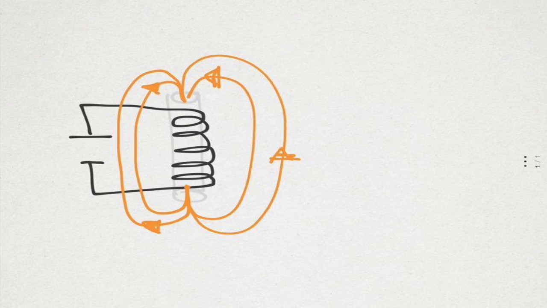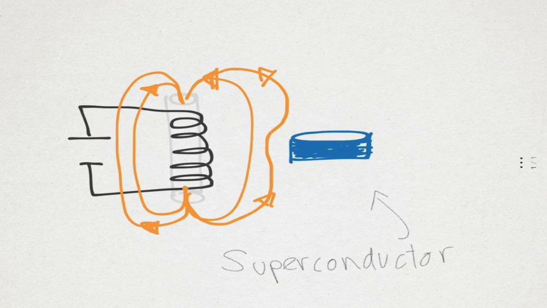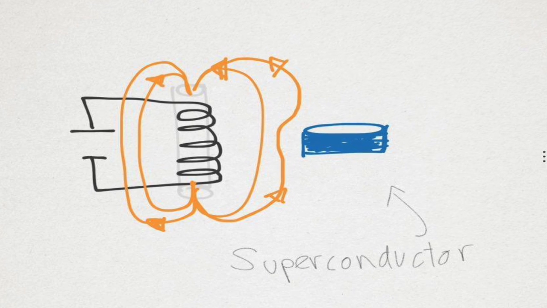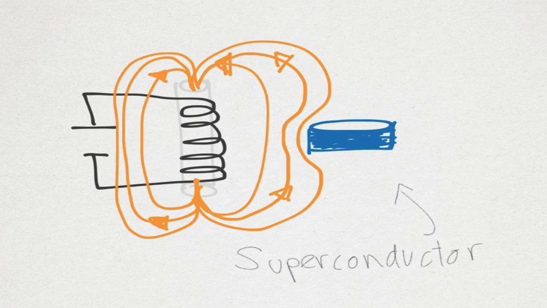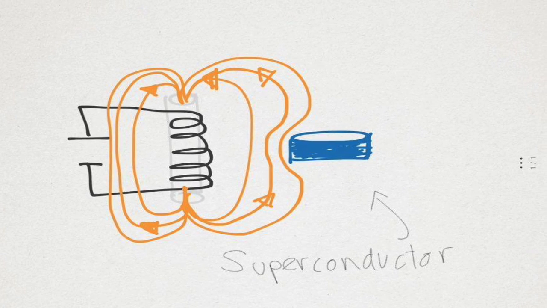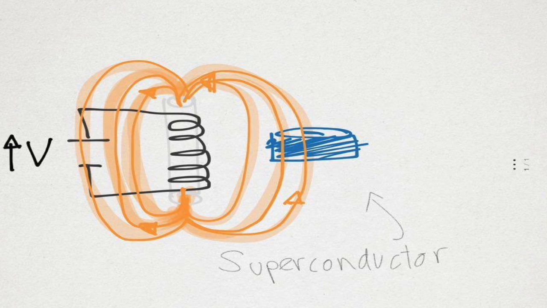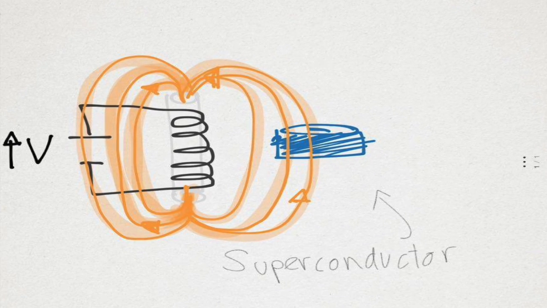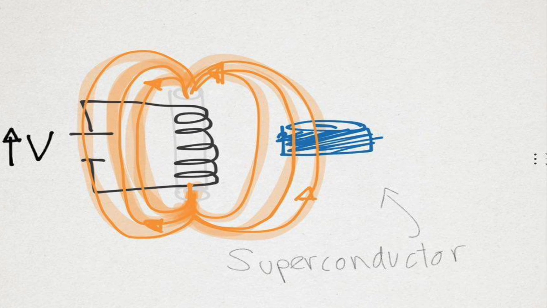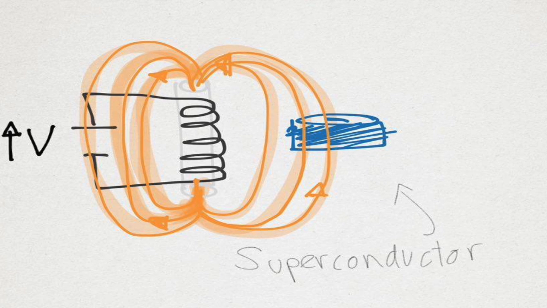When we place a superconductor in a magnetic field, we see that the magnetic field bends around the superconductor and is not able to pass through it. So, the superconductor behaves like a perfect diamagnetic material. Now, if we keep increasing the intensity of the magnetic field, we see that a stage comes where the magnetic field penetrates through the superconductor and destroys the superconductivity.